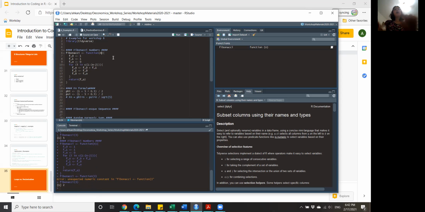Now, maybe you want to generalize this, maybe you actually want to be able to start with any 2 values. So you can add v1 and the default is 1, and v2 and the default is 1. And you can change this to v1 and v2. And that's a very quick way of generalizing a function that you come up with for something specific into something a little bit more general, right?